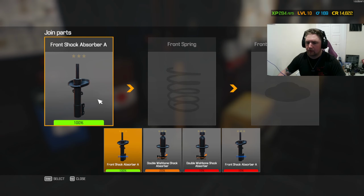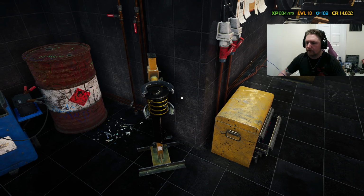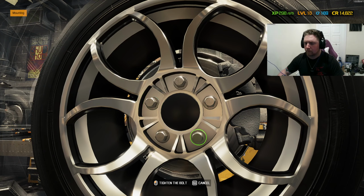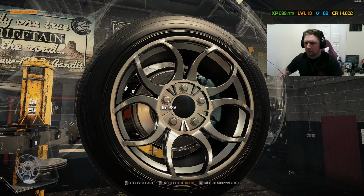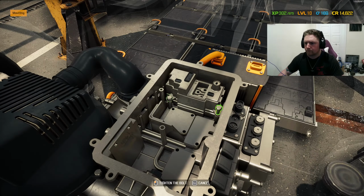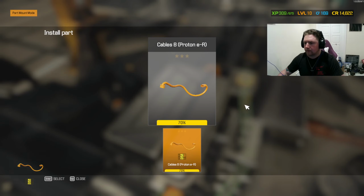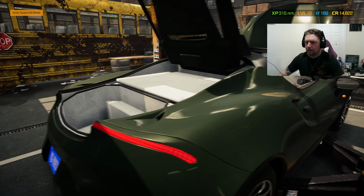Alright, so we have all our parts ready to go. All we need to do now is put it all back together and send them on their merry way. We're gonna tag the two pads for sure. Alright, we'll throw our new battery in. And the rest of it we have to tackle from the top. Believe this is our last part up top. Now we just have to put this back on.